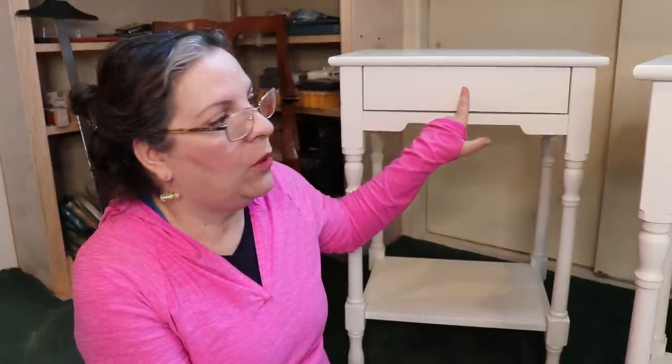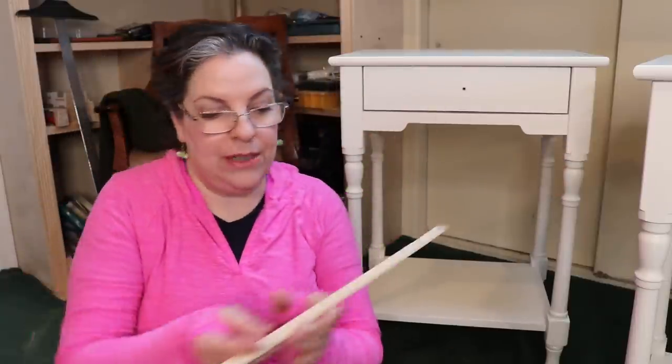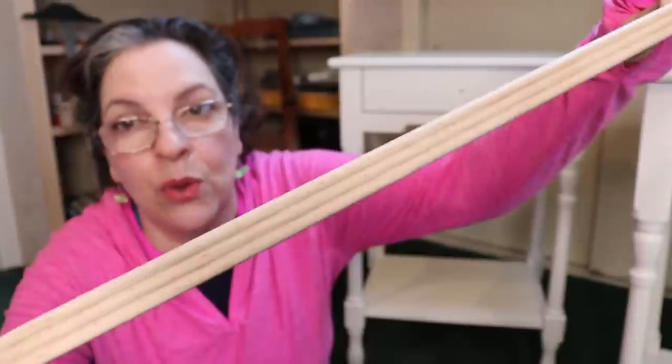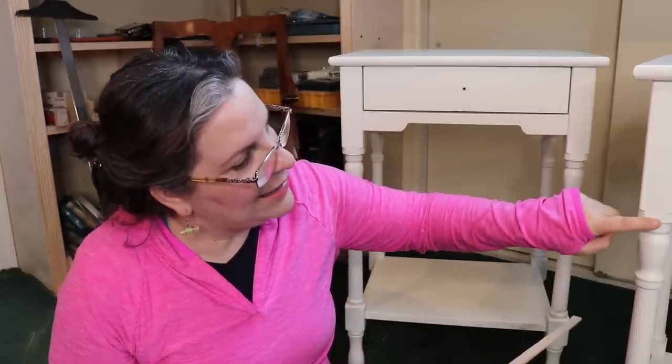But before I paint, there's things I need to do, which I realized as I was hurrying last time. I need to fill in the hole here, and then I got to think about whether or not I want to put those trims here. I have this trim. This side is kind of busted. I have this trim here, which is an even smaller version of the one that I have on the shelves behind me. So I want to cut a piece and see what it would look like if I was adding it here.